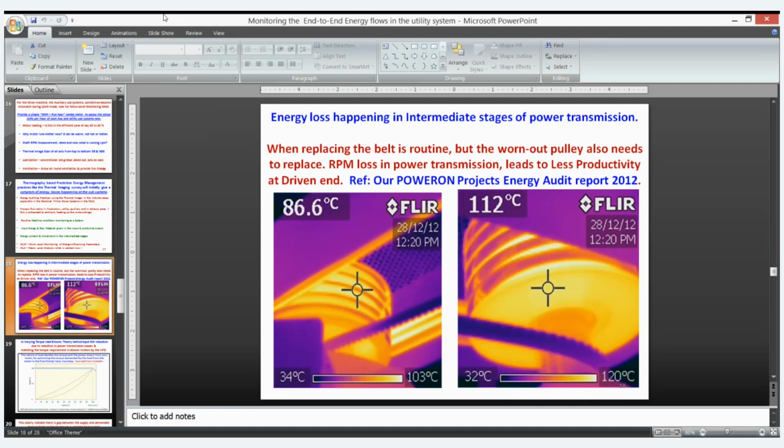This is an area where belt driven motors, maybe for a blower or for a machine, some of the belts and pulleys are rated only for 40,000 hours, but we are using them for more than 10 years. The pulleys have faced almost 10 cycles of belts, and the pulleys have worn out. It means definitely the temperature of the pulleys and belts, everything, goes up. This is a visible loss area where we can look into it as such.